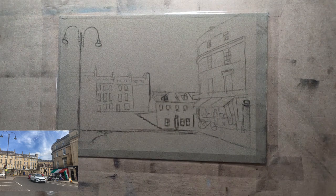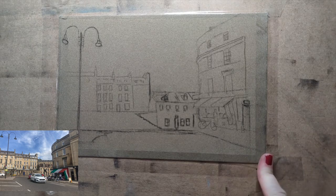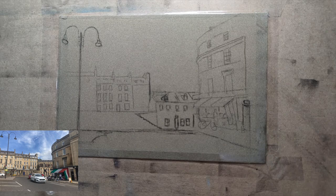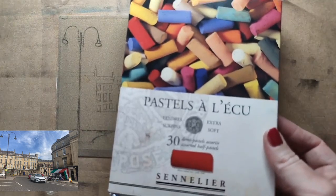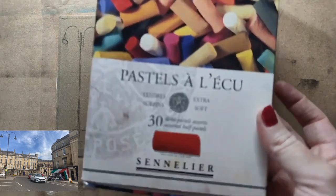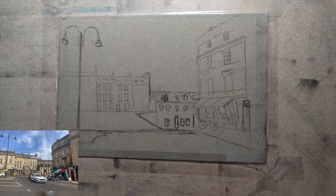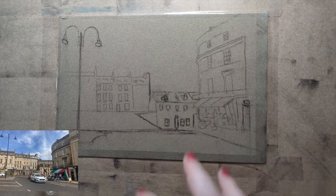So to start with, seeing as we're working on Sennelier La Carte, which is 18 centimeters by 23 centimeters, I think, the smallest pack you can get, I thought, let's crack open our pastels. I've got these, but I suspect I'm definitely going to have to bring in maybe some purples from Unison, probably. But let's see how we go.